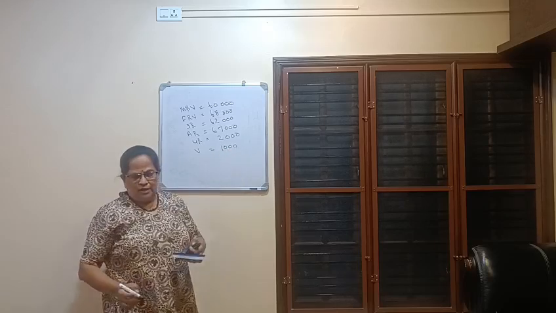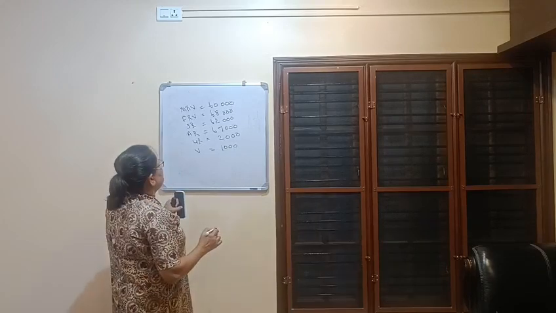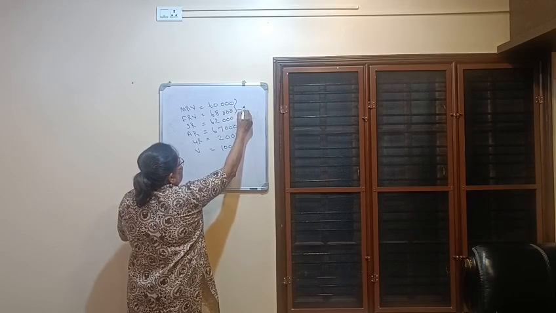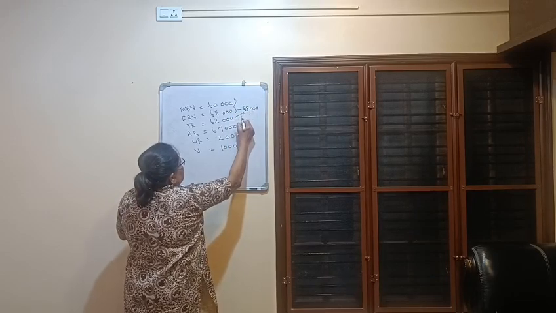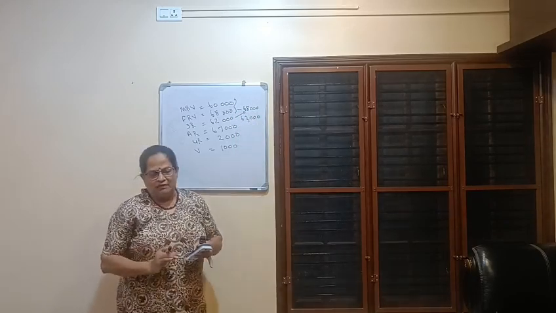Now how do you calculate the gross annual value? So you have to remember expected rental value. Standard rent is there. Between these two values, whichever is the higher value you are taking, 68,000. Between these two values, whichever is less you are taking. So 62,000 is the expected rental value.